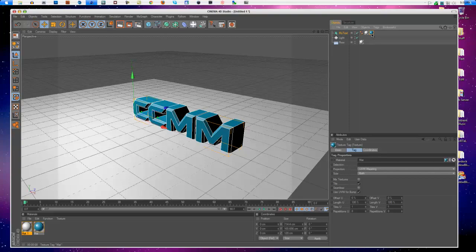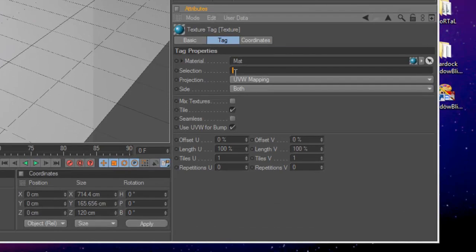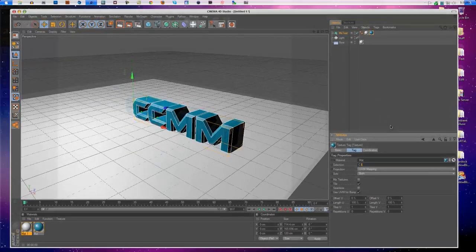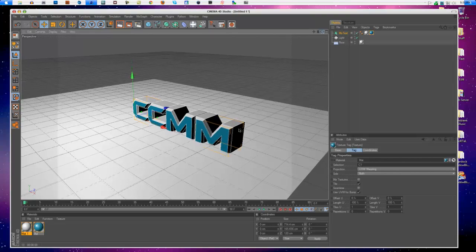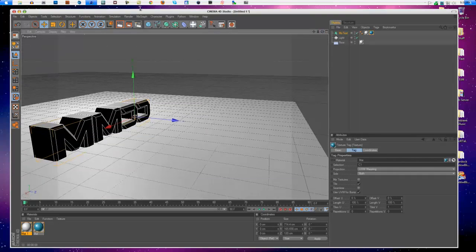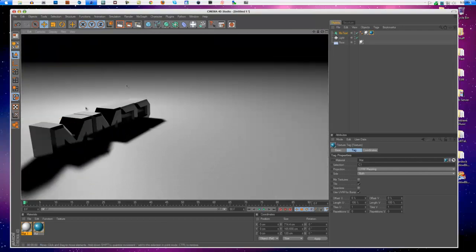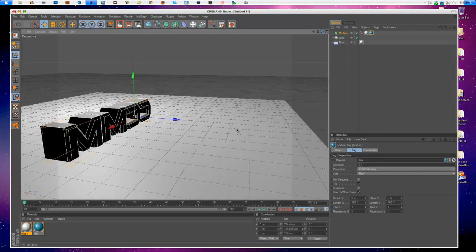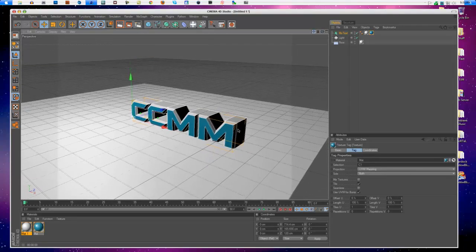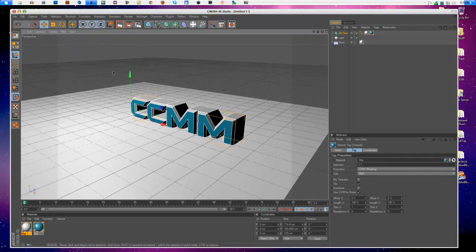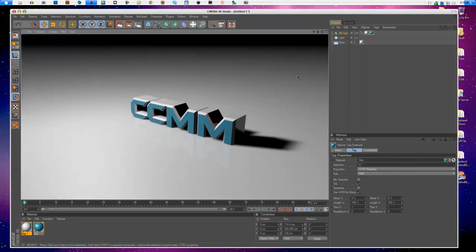Now as that's selected, I'm going to go down here to selection and hold shift and type C and then a 1 and then hit enter. And what that'll do, that'll put the white on the outside and the blue on the inside. Unfortunately for the back of the text, it's not going to really show up, but for the front of the text, it's right there and it looks pretty darn cool.